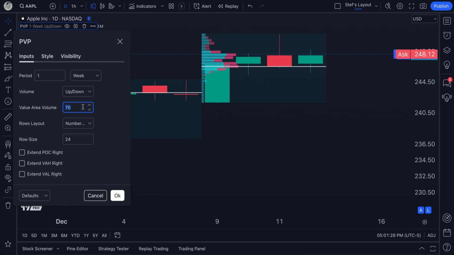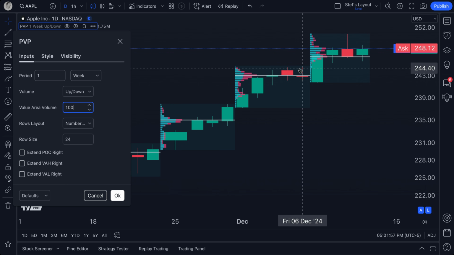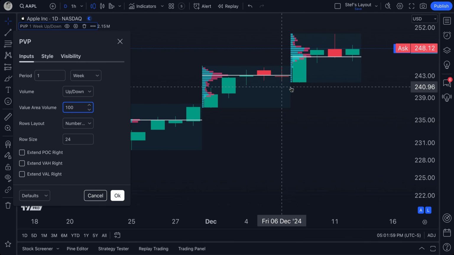You also naturally get to define your value area. Think about this as a percentage. 70% of all the trading volume is occurring in my value area. That is the area where it is really darkly colored. Everything else is lightly colored. So if I wanted to zoom in to just 15% of my value area, where did 15% of all the trading volume occur? You can see here it's changed like that. If I wanted to see all the trading volume as the same color, showing me 100%, I can just type in 100. If we zoom out, it's all just this brightly colored volume profile.